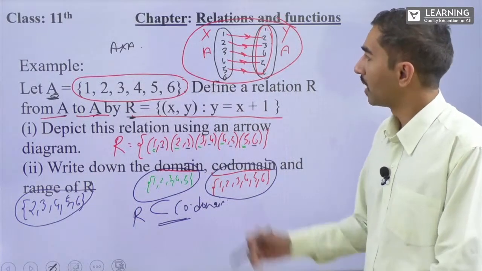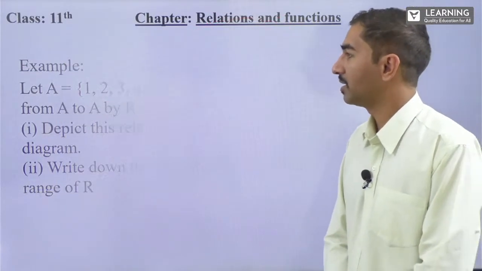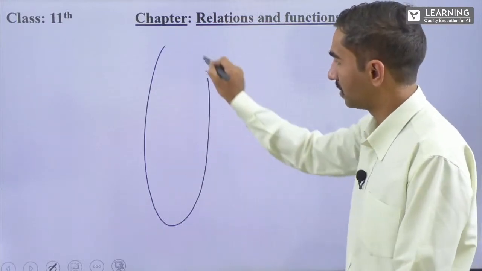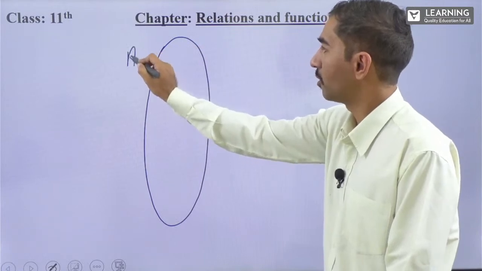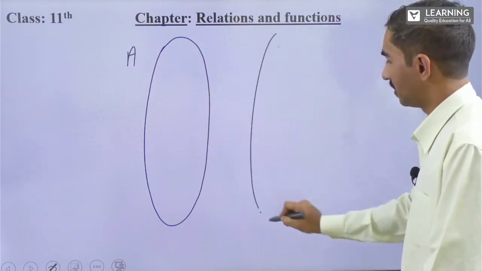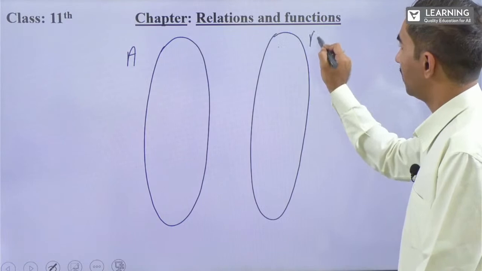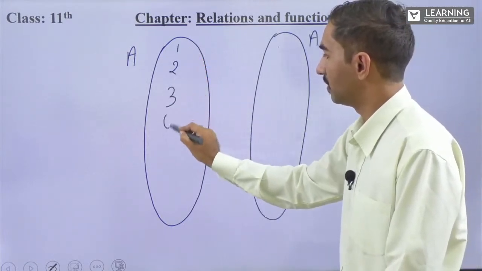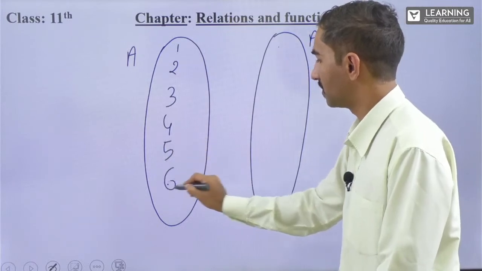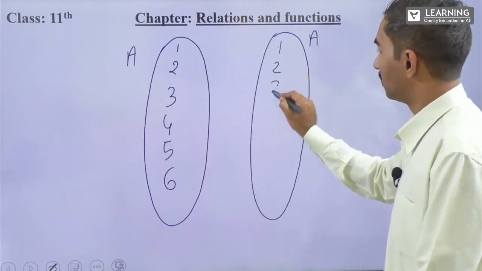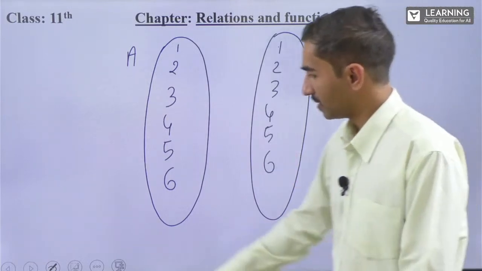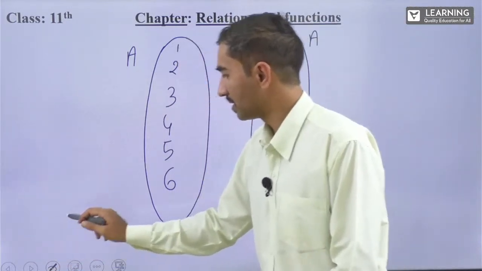Okay. So arrow diagram, I'll draw it properly once. Okay, in the next slide. So the arrow diagram is something like this, students. Okay, so just make a note. So this is from A to A. So here we'll write 1, 2, 3, 4, 5, 6, 2, 3, 4, 5 and 6. Okay. So the arrow diagram is represented like this.